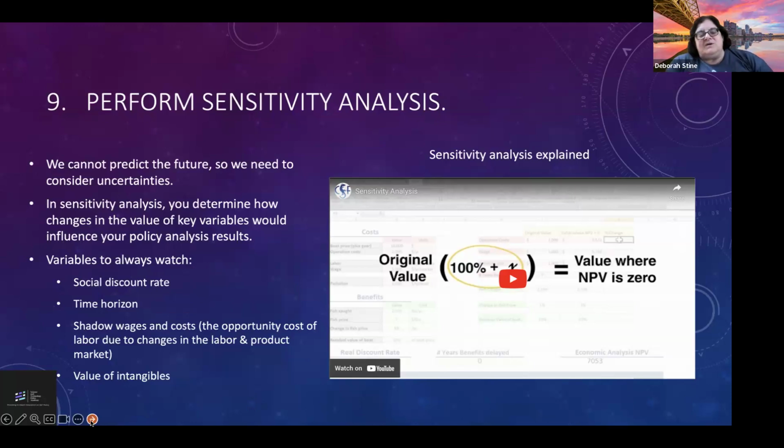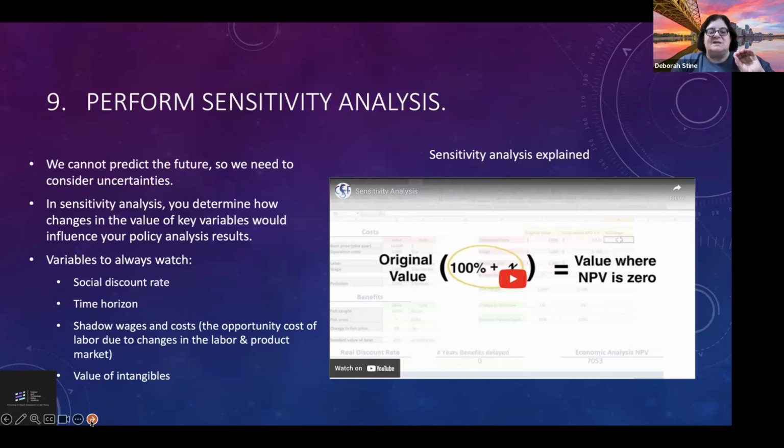So what you do is you focus on that one variable and you say, okay, well, what if it changed? What if it was half the cost, double the cost? Would that change our decision or would it not change our decision? And so when you're looking at an analysis, you always want to see, did they perform a sensitivity analysis or not? If they did not, then that is an indication that it is a poor quality benefit cost analysis, because there should always be a sensitivity analysis.